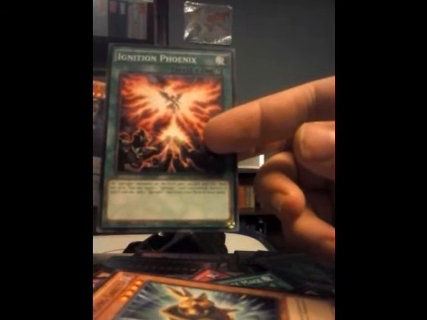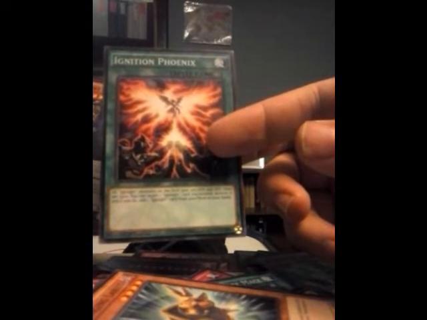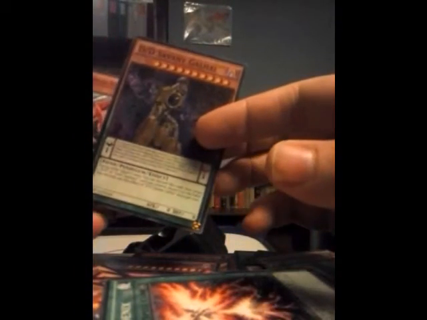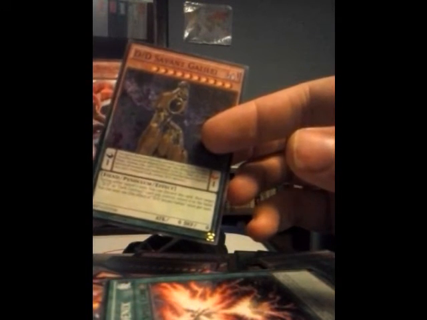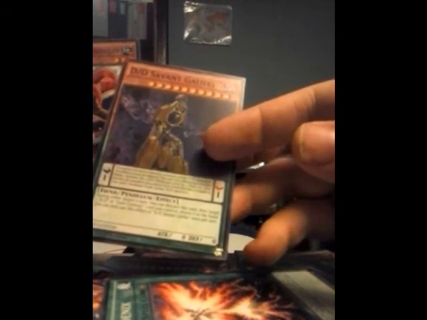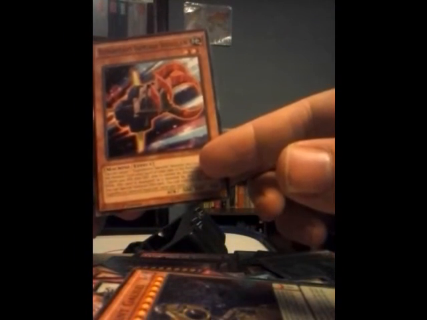Ignition Phoenix. All Ignite monsters on the field gain 300 attack and defense. You can only target one card you control, destroy it, and if you do, add one Ignite card from your deck to your hand. DD Savant Galilee. I don't know why I couldn't pronounce that right. But anyway, Pendulum Effect, it's a 1 Pendulum. Excuse me, everybody. First edition looks really cool. And Super Heavy Samurai Soul Claw. Don't really know how I feel about that.